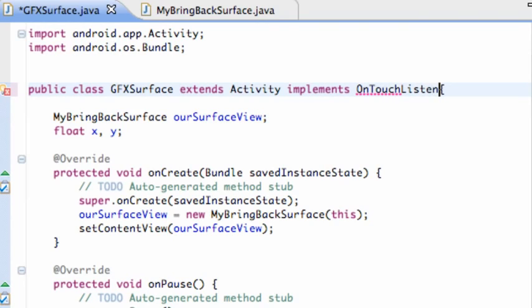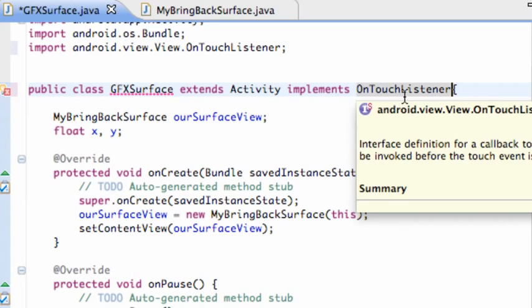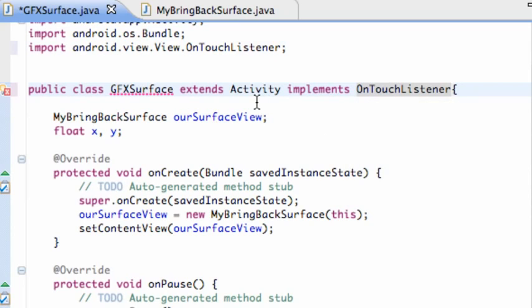The difference between OnTouch listener and OnClick listener is that we can attach this to a view just like the OnClick listener, but this has a touch down right when you touch the screen or touch whatever object you set this listener to. Right then is down, and then there's a move when your finger is pressed down and moving around on the screen, and also a release when you let off of your touch. So we can find those three events as well.